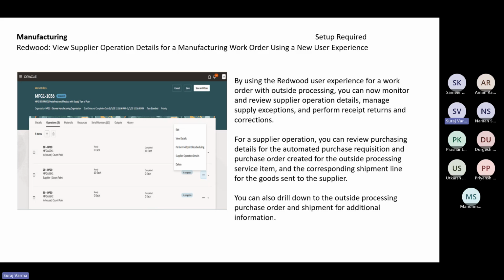Once you receive the item back from the supplier, the work order operation gets completed as part of the OSP work orders.